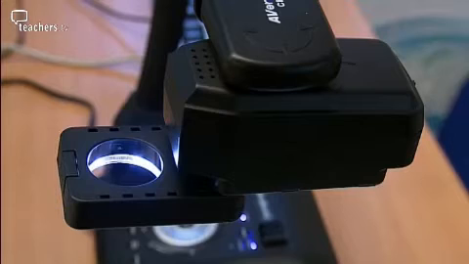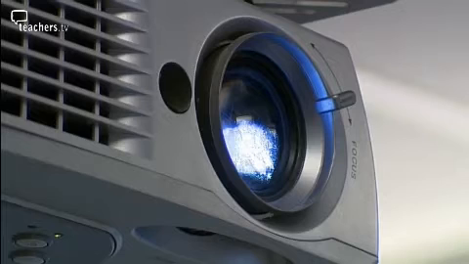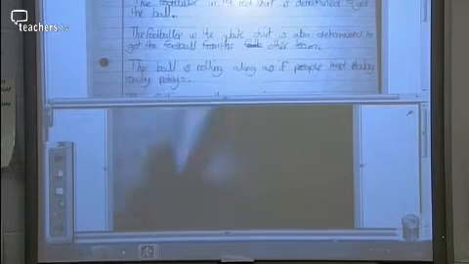I think initially students seeing the visualiser get very excited by this new technology. Even something like a hand being projected will cause them to get extremely excited. But I think what we're aiming for is for students to get over that initial reaction and actually start to see it as a natural part of a lesson, so that they see particularly self and peer assessment as something which they do every lesson and as a natural part of their learning.